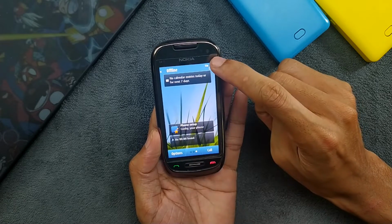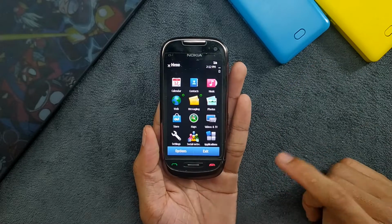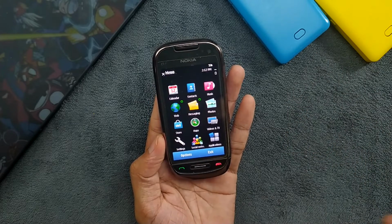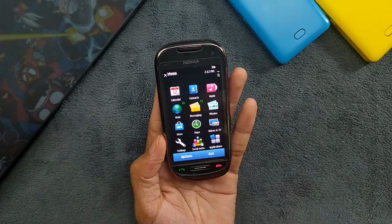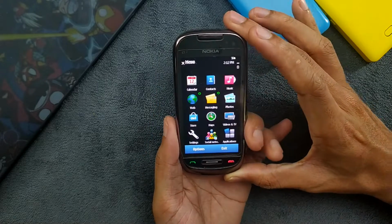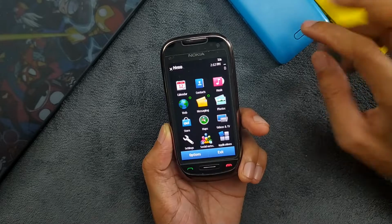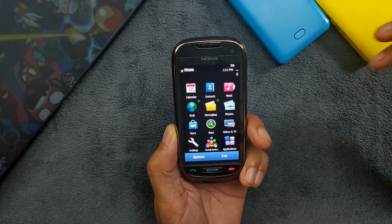I have connected my Wi-Fi here, so it does support Wi-Fi and Bluetooth, and it also comes with 3G support, so you can pretty much use this device right now. But be careful about whether the 3G network is working in your country, because in some countries the 3G network is not working anymore, so you can't use this kind of device. It will not connect to the mobile network, but you can use this device connected with Wi-Fi, and you can also listen to music.